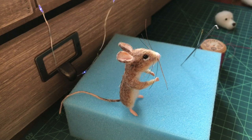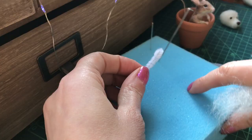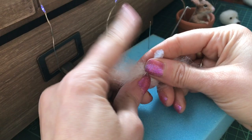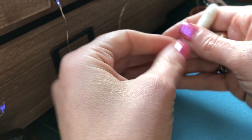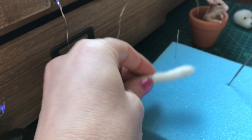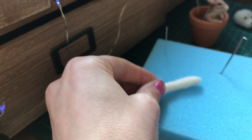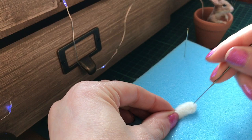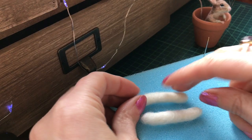I'm measuring all my pipe cleaner pieces for the legs. I've got the back legs, front legs, and the tail. Let's wrap our front legs. Roll firmly in between the palms of your hands, and then you can always needle felt on a little more wool if you need to. And just needle felt around the paw to shape it. I kind of like the paws to be a bit flat like this. So my front legs, now I'm going to make the back legs.